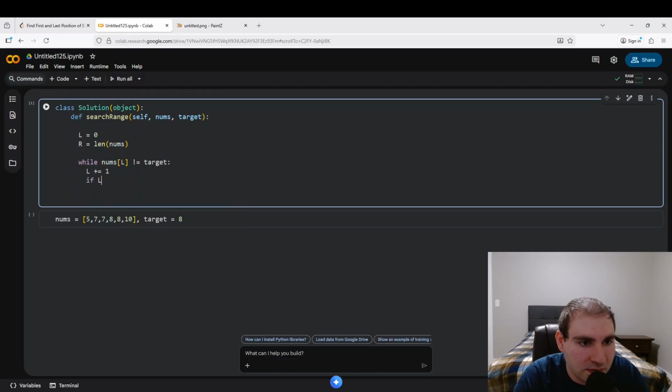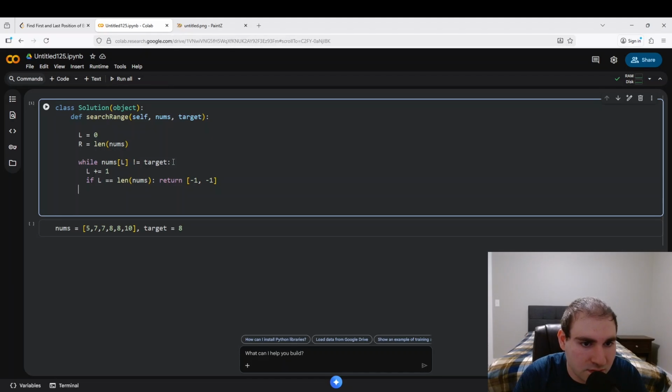If L equals len nums, that means we didn't find anything. Return -1, -1.